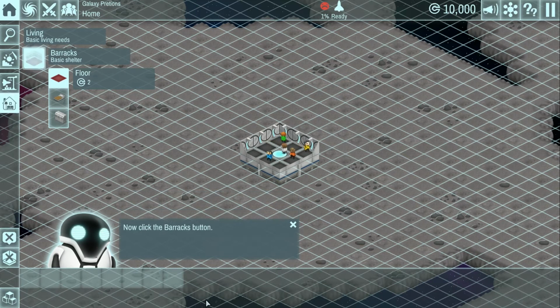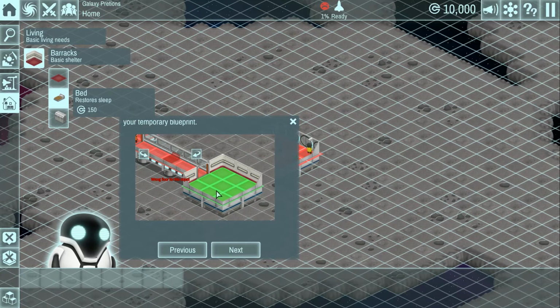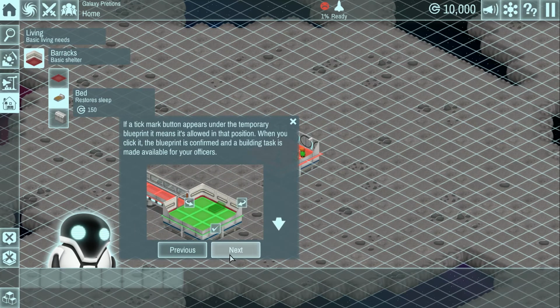The living category over here. Now click the barracks button. All right, we got that. Now click the bed button. All right, you can do that. We can place a bed somewhere in a room. Notice how the floor will be green to confirm that we can do that. We can rotate it around.